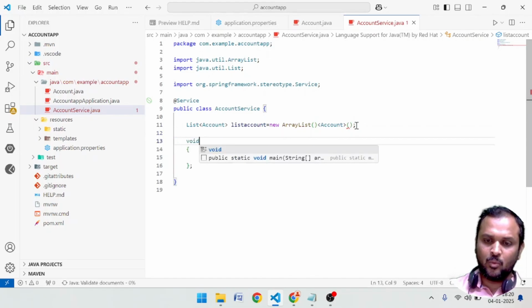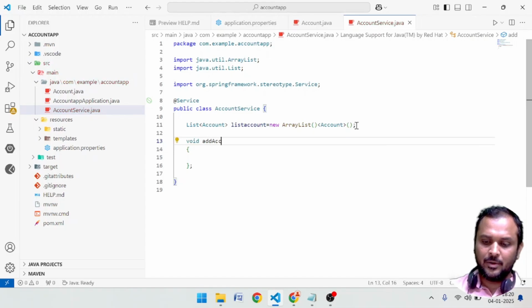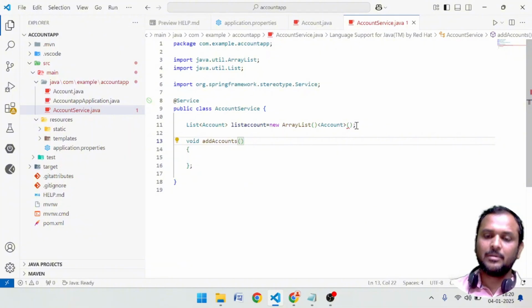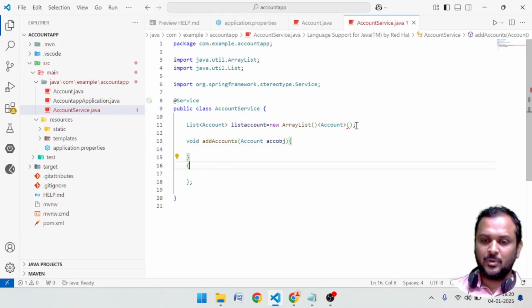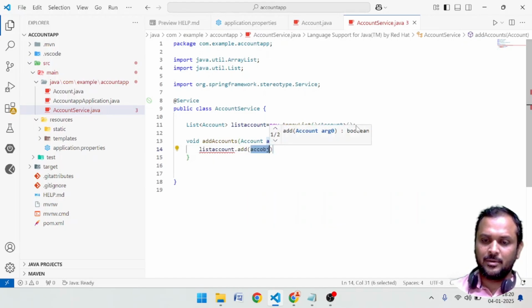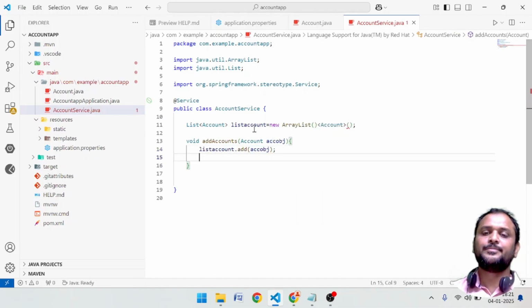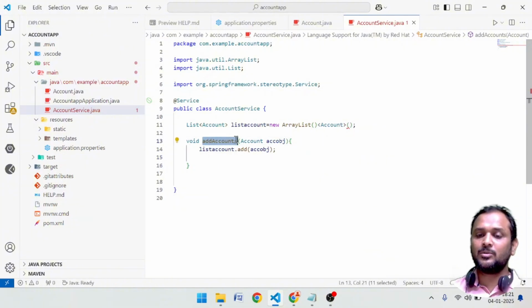Here is a method, void addAccounts, and pass the object accObject. This object we have to add to the given list, accountList.add(accObject). That's it. The method name is addAccounts.